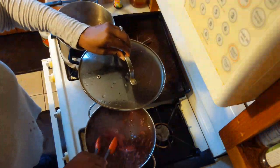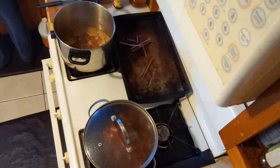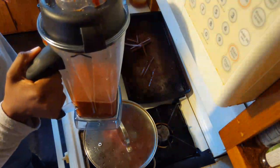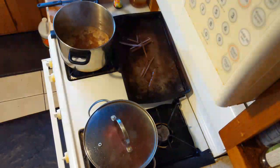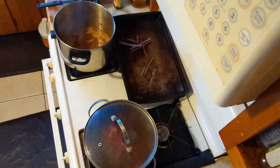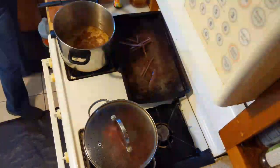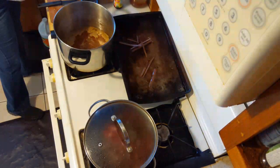Taking out the cinnamon sticks. It broke down. We'll keep it on the stove for now. There you have it. There you go. Blend it up. That's for the chicken. And that's going back into the pot. No, this goes on the side. Oh, this smells so good. So that's the juice they dip the tacos in after they put the meat in the taco shell and everything.